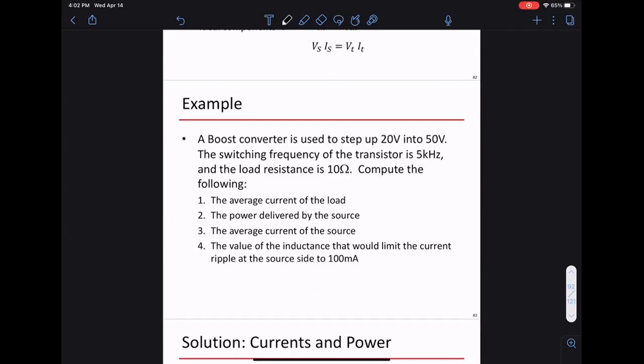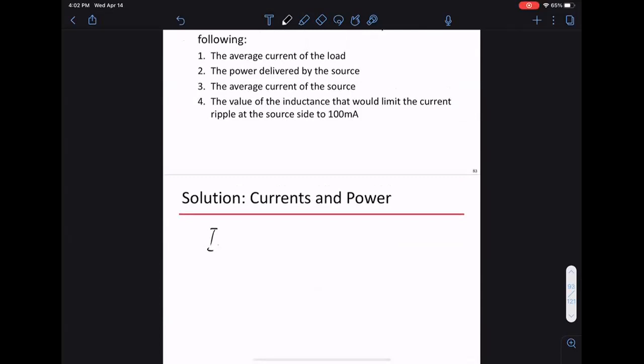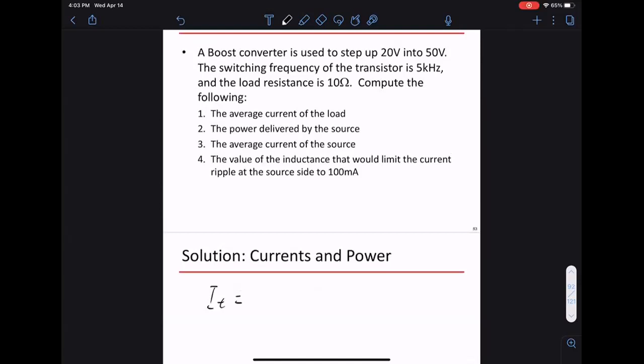What is the average current of the load? The first part is fairly simple, these calculations. So what is the current in this case? If you know the output is 50 volts and you know the resistance is 10 ohms, what's the current? V over R, right? For this kind of converter, the voltage and current calculations are generally not very hard. So here I have V over R, 50 over 10, this is 5 amps. Okay, so the current is really easy to compute.